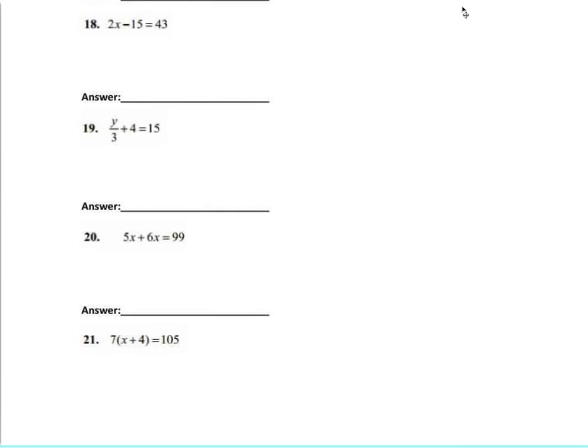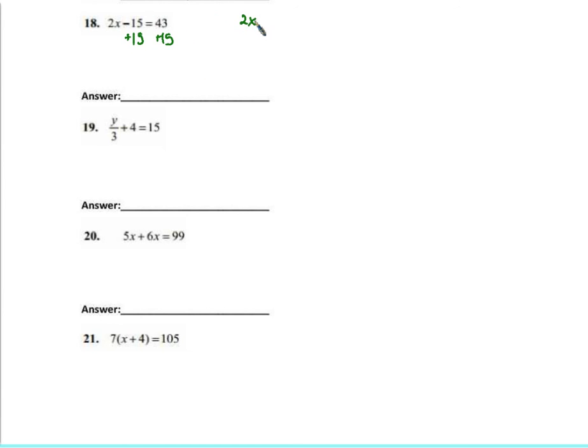Move this up. Okay. All right, so this equation is even complicated enough that you may have trouble just seeing it. You may be able to sit there and mentally figure it out. But again, really, you need to get in the habit of whittling it down little by little. So we're going to add 15 on both sides. And 43 plus 15, that's 58. So then we divide by 2. X equals 29.